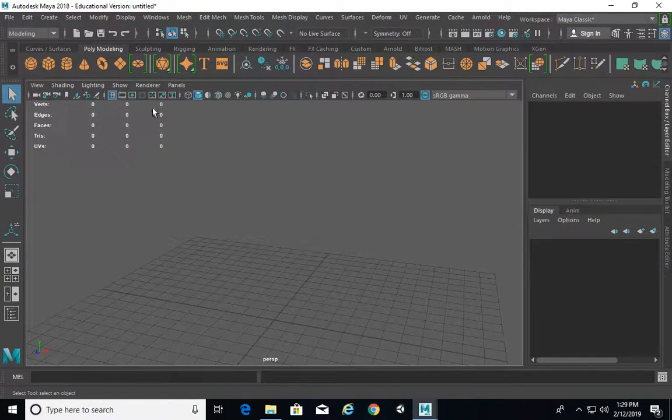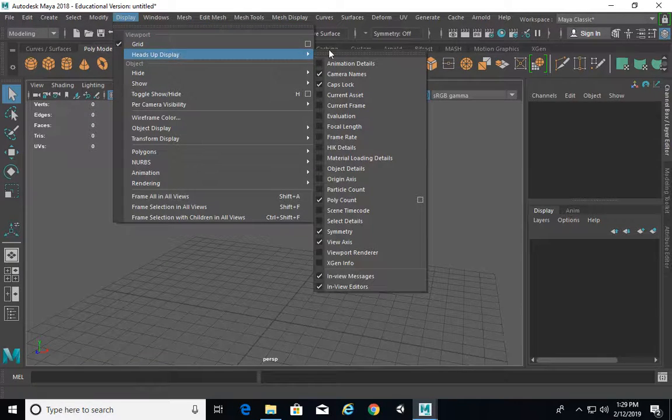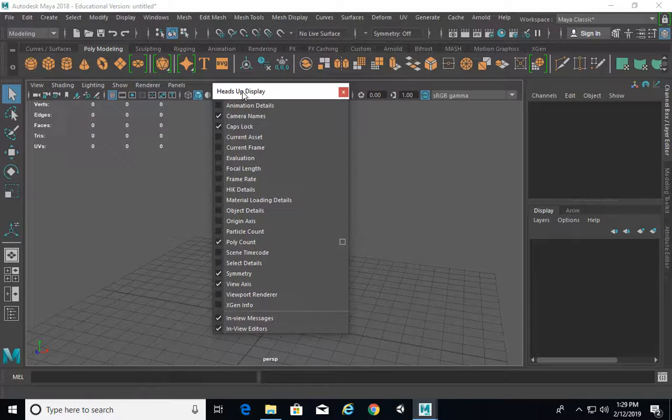Whenever I teach UVs, I first like to explain just how they work basically and what they are. And then I like to do a very simple exercise where we just try to recreate the UV mapping of polygon primitives, just so you can, no pun intended, wrap your head around it.